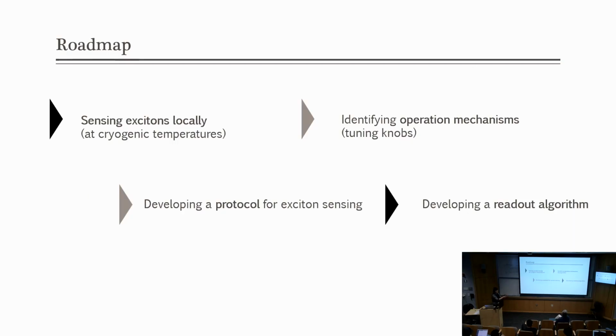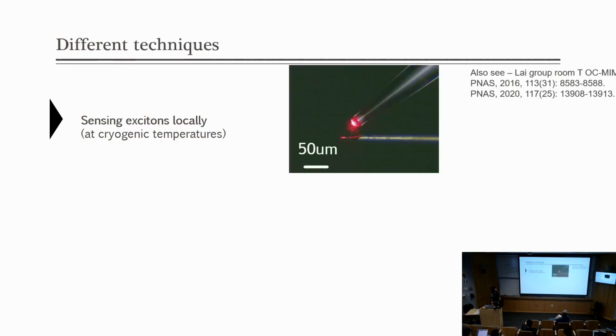So I'm trying to map onto the way that people do NV sensing, for example. But then that needs a different technique, right? Because most of the excitonic related studies have been done using optical spectroscopy, and your spatial resolution is limited by the diffraction limit of light. But here, instead of doing that, we shine light through an optical fiber and then focus it onto the metallic tip.